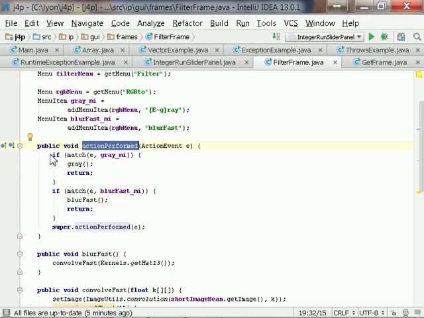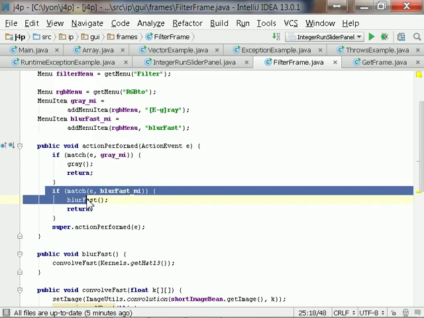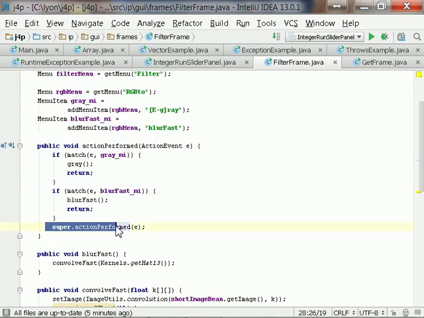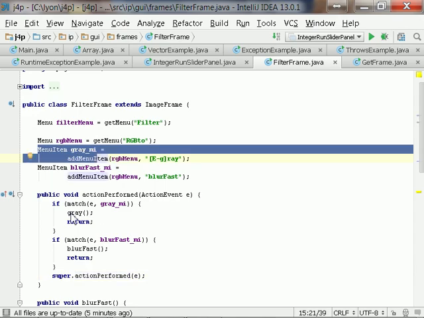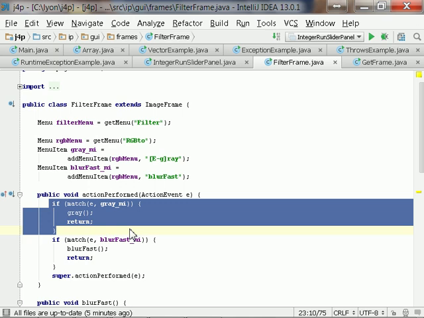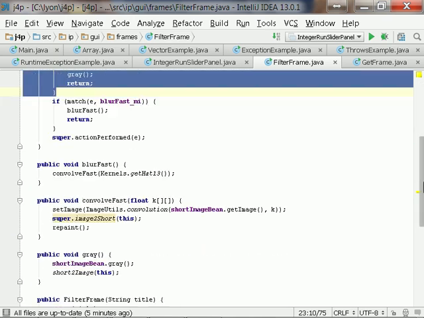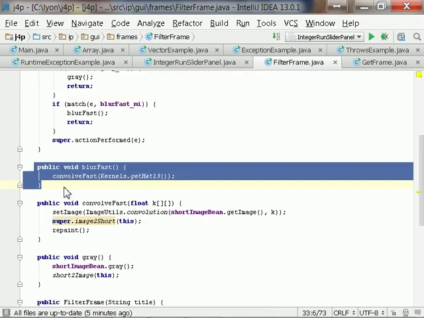Now I can say, well, if somebody says turn the image gray, then do the gray thing. If somebody says turn the image blurry, do the blur thing. Otherwise, go to the superclass and you can parse the other menu items in a similar way. And then when you want to add a menu item, you have to add it here to create the menu item so it's global. You have to add it here, the business logic for dispatching the menu item when somebody selects it. Then you have to visit the program over here, the actual business logic implementation for when you want to actually execute the menu item. Right?